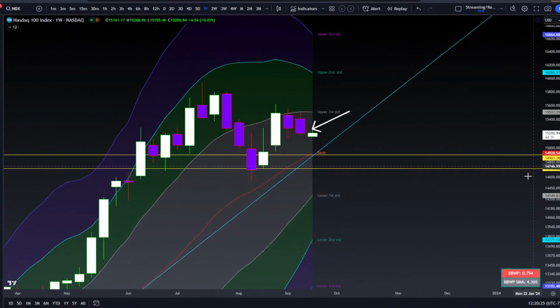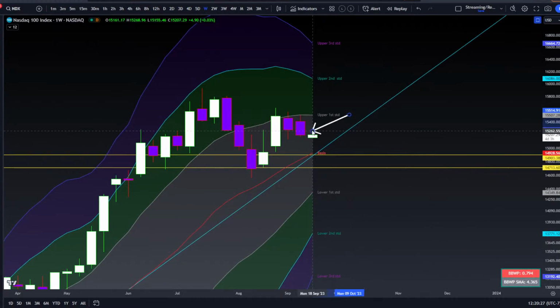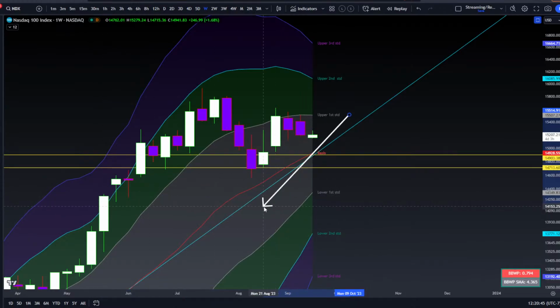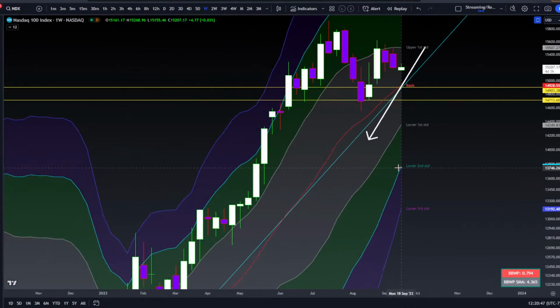And realistically, from the weekly, it's pretty far above its basis still. Its basis is right there at 14,900. If it were to lose that, we're looking down to the lows again. Like I said, if it loses those, we're looking to the lower first at around 14,400. And yeah, that comes right around that 14,300 close there on the weekly.